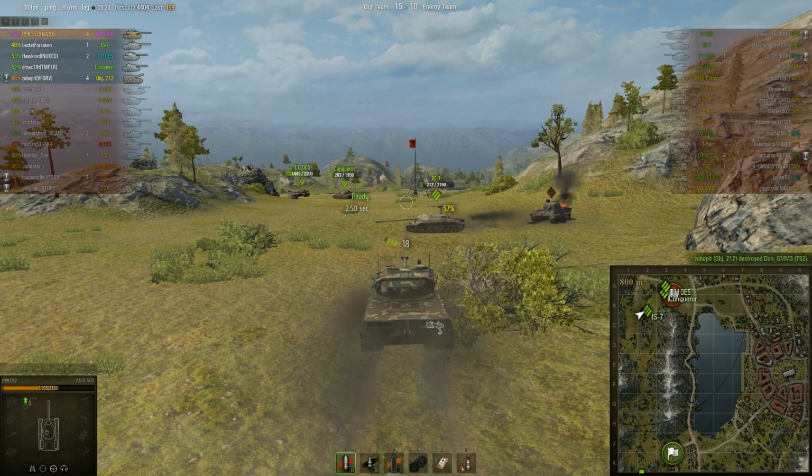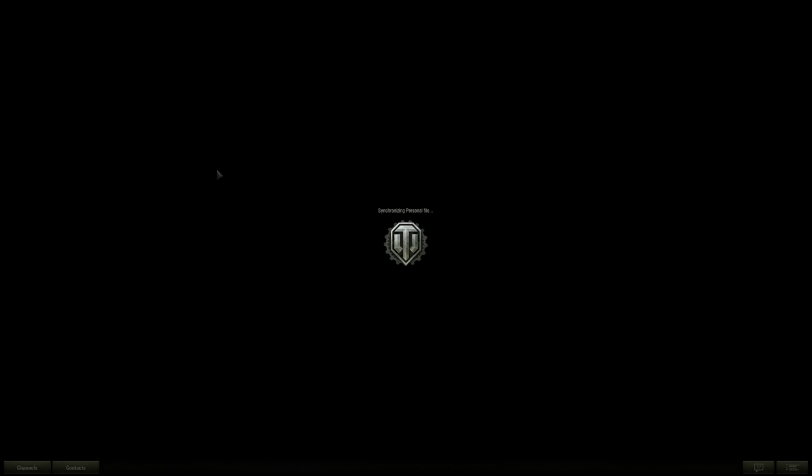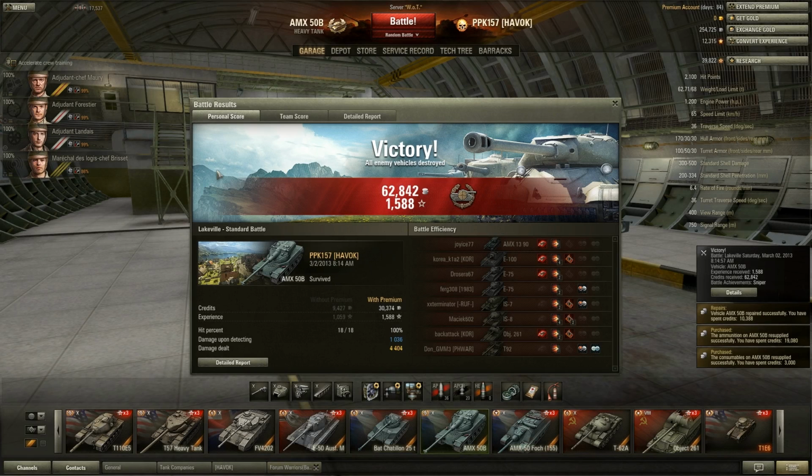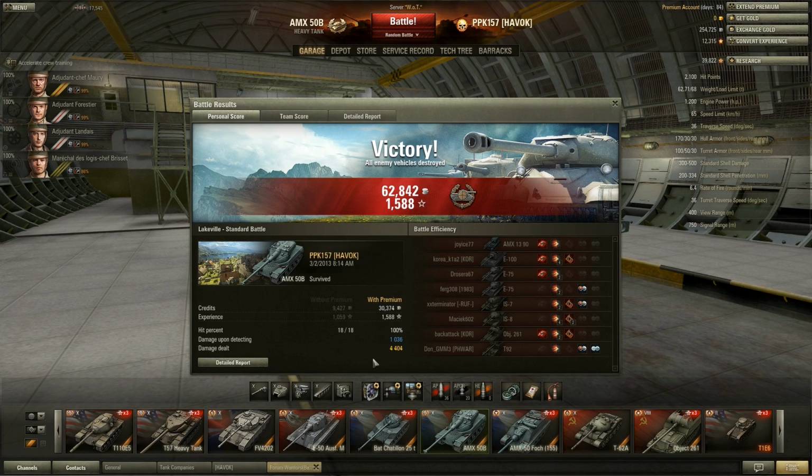Pretty awesome round for repositioning. Worked out pretty well. City team did a good job of not rushing in and dying. ISA at E5 did some nice work there. Conquer stayed alive. A lot of good plays by other people. Alright. Yeah, 4,400 damage.